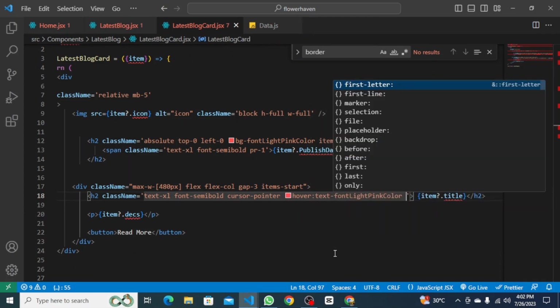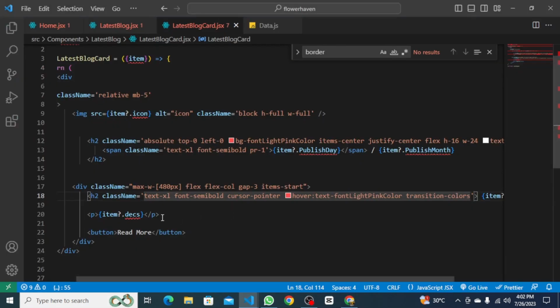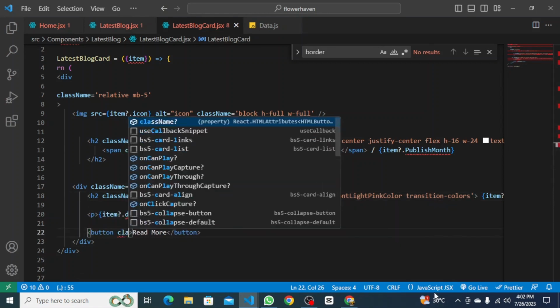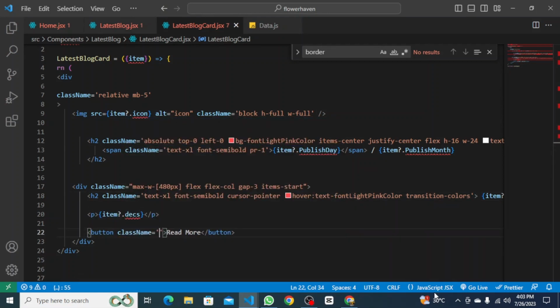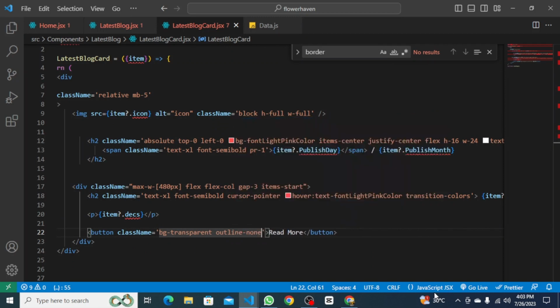Now just give some margin. Okay, now it's looking better. Just remove border. Now it's looking better.